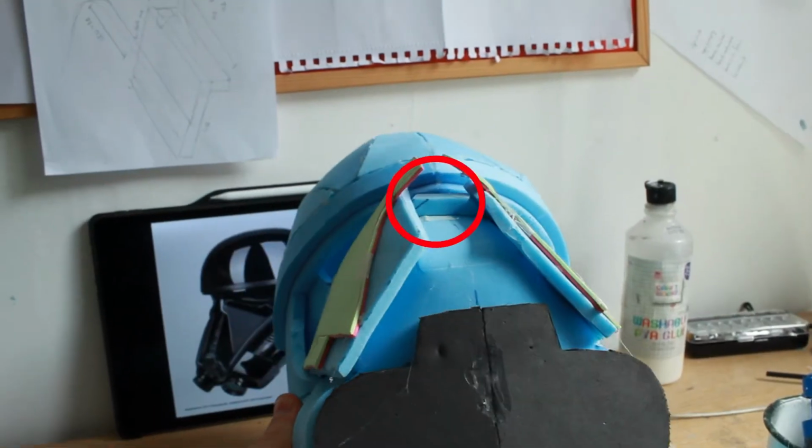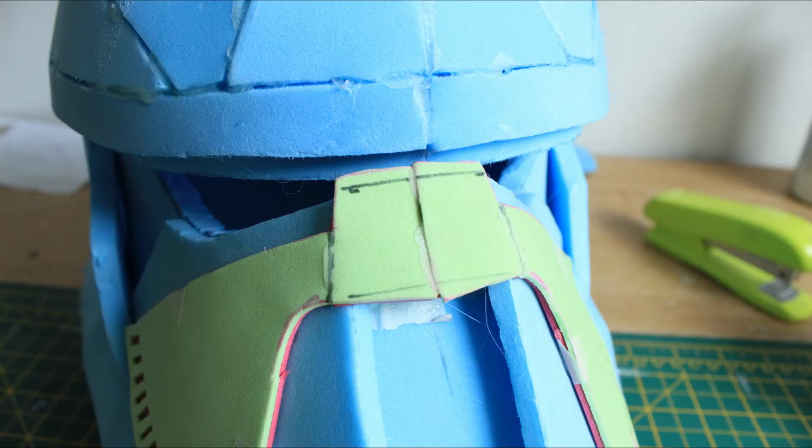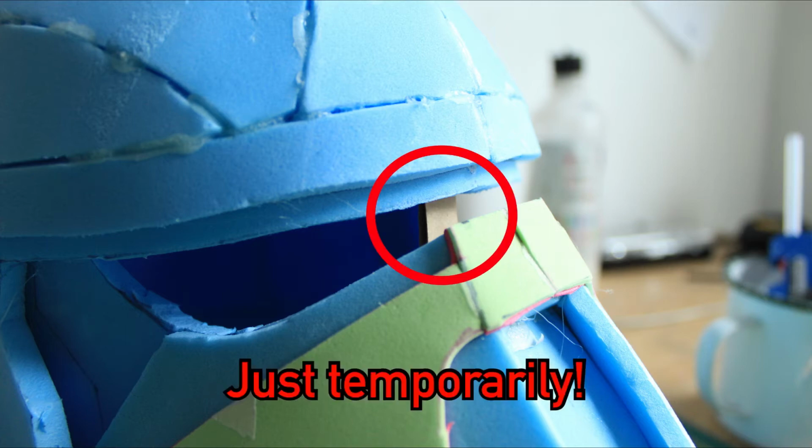I glued in this very small piece there, and I put another one exactly the same further up to close it at the top. I trimmed those two lines and also decided to put a little cardboard brace in there in the eye.